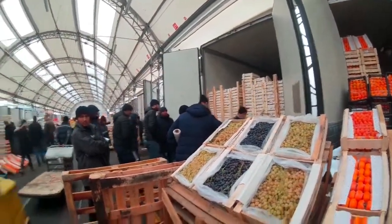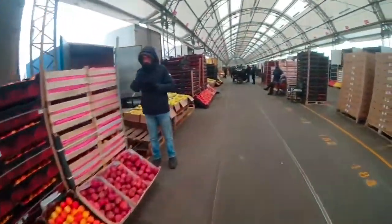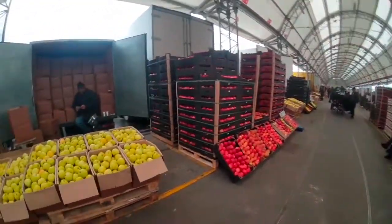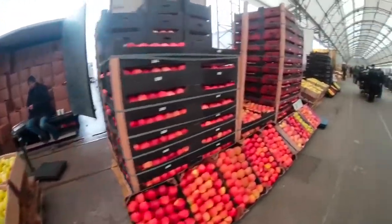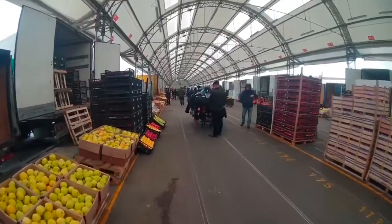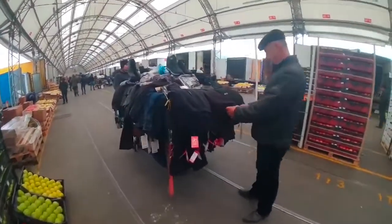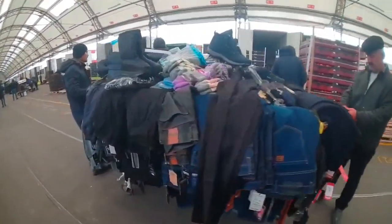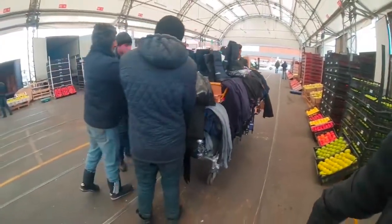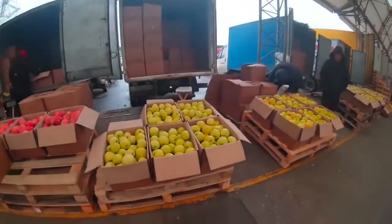This is the aisle with the apples. There isn't quite the urgency down here with the apple sales, but there's a lot for sale though. It seems a little bit quieter and more subdued. And the funniest thing here is that this guy with his traveling markets, he's come to sell boots and jackets to everybody. So there's some nice looking apples, by the way, let me tell you.